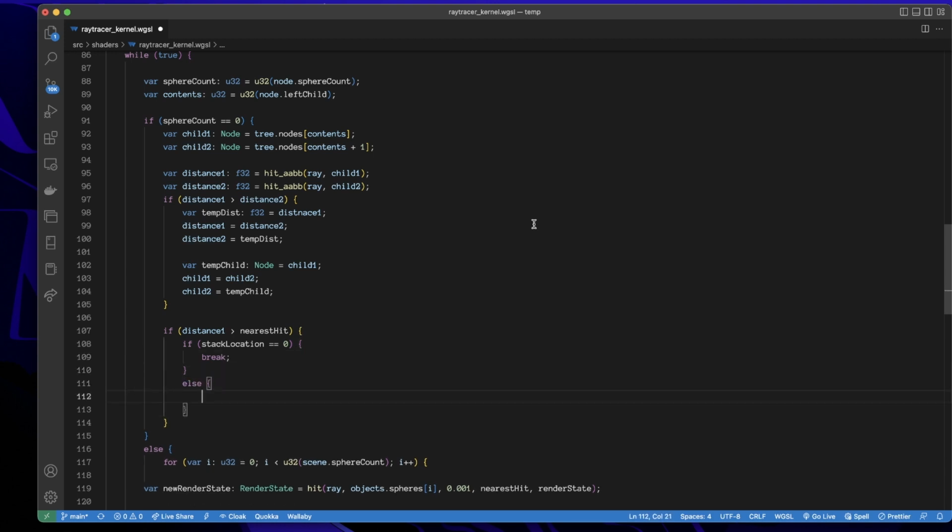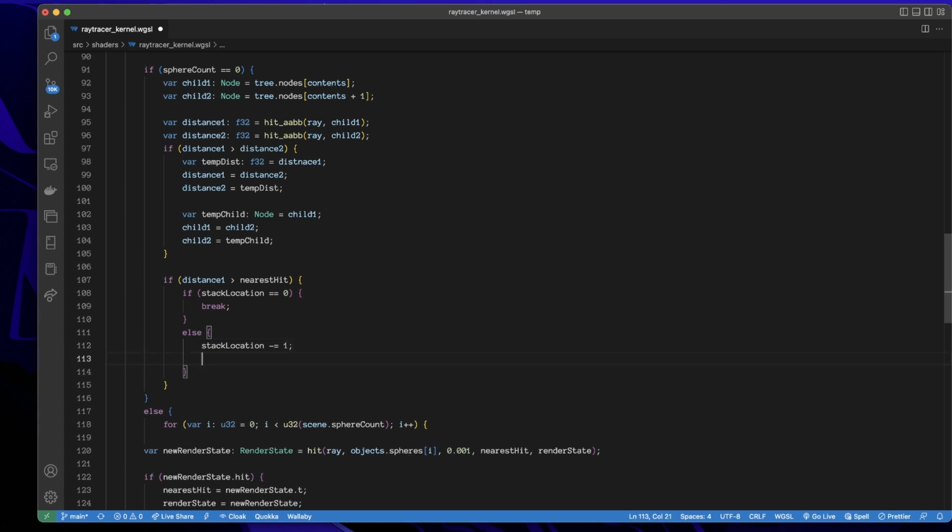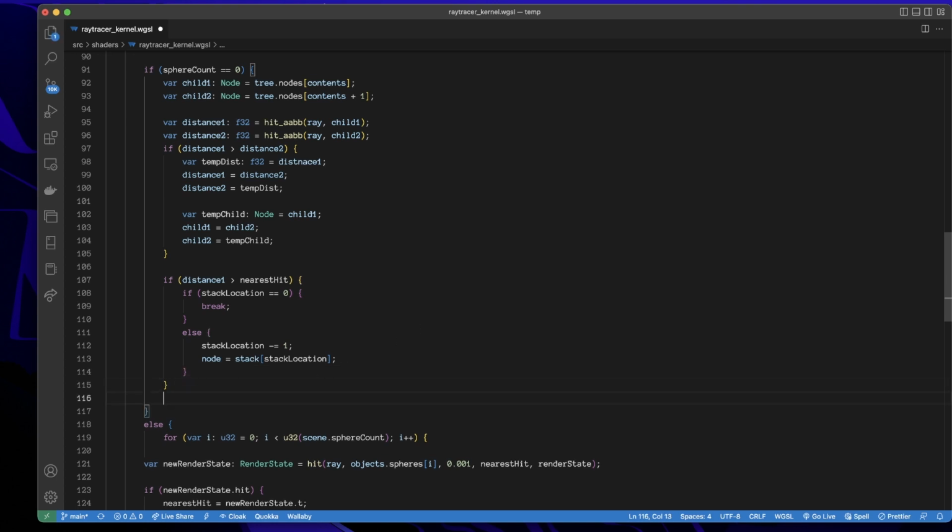Otherwise, we'll say stack location, reduce it by 1, and then get the next node, which will be explored. So this is the case where the ray just completely misses everything.